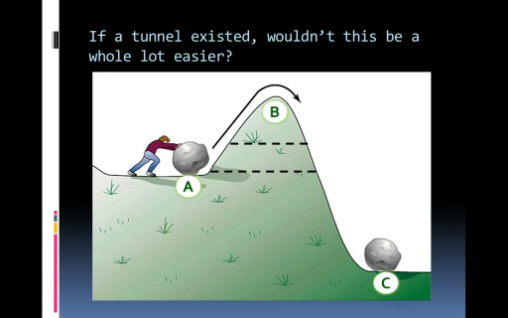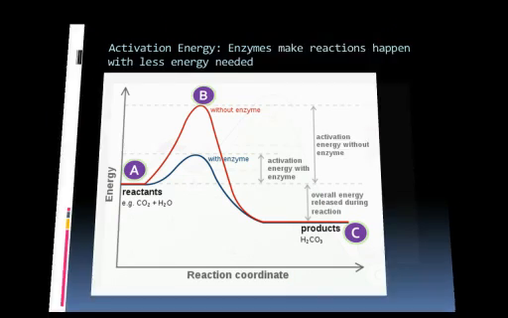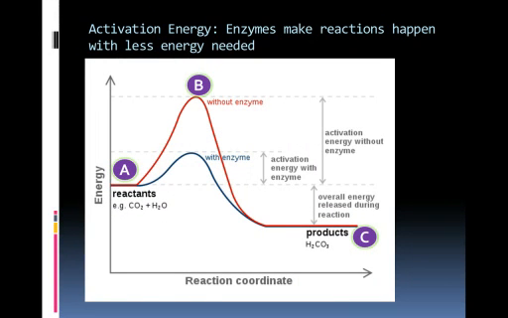In another scenario, if we had this situation and you had to roll the rock from point A to point B, it would take a lot more energy to roll it up over the point B, which is at a higher elevation, as opposed to just running it through a tunnel if a tunnel existed, as you see here depicted by the dashed lines. So an enzyme takes the shorter route. This is a graph that you should understand and be able to interpret. And it's basically showing that the reactants at point A and the products at point B are really separated by the input of energy. So generally speaking, cells require energy to do anything. So the question is, would you rather spend a little bit of energy with the enzyme or would you spend a lot of energy without the enzyme? So going from point A to B to C would require more energy. Or with an enzyme, it just takes a little bit of energy. And that activation energy is just what you have to put into it.